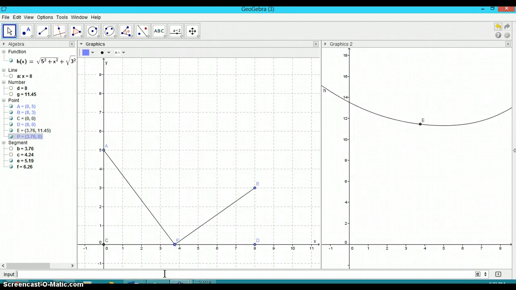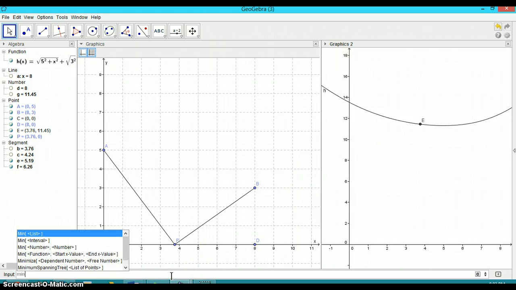So we can use the minimum function. So again, I have to make sure that I'm clicked on the graphics 2 area. Actually, I didn't need to click on that at all. I'll show you why. So if I go min, you get this list of commands here.